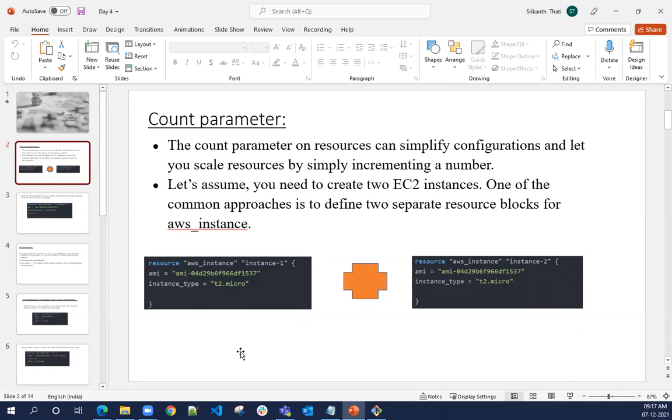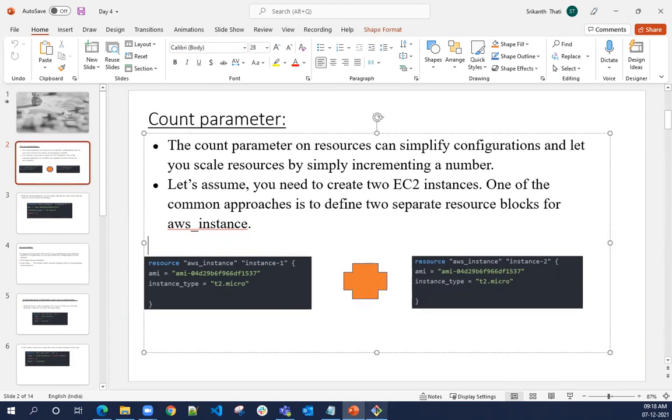Down the line you might get a requirement to create 20 EC2 instances, and you'd be copy-pasting the same script with only the tag name changed, correct? To avoid that, to make it one script, for even 100 or n number of EC2 instances, we have to use the count parameter.